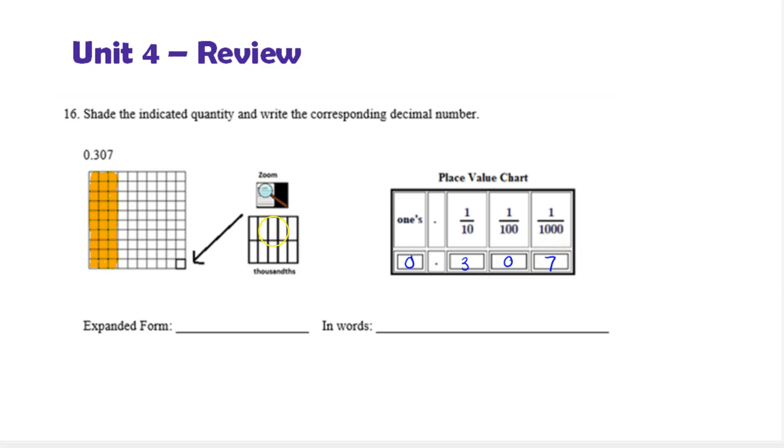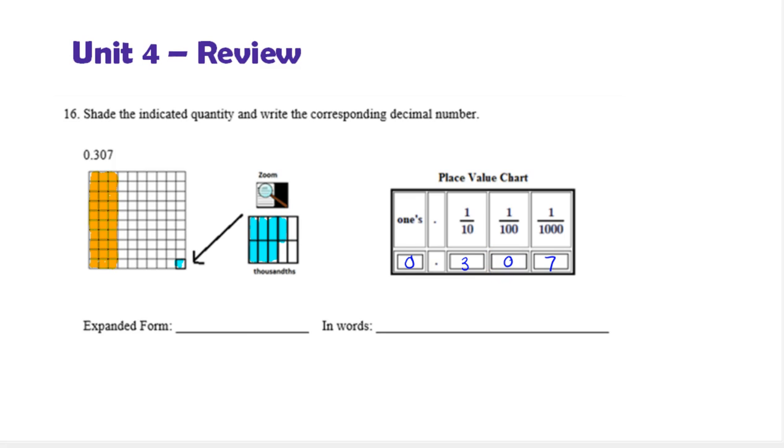Okay, so notice this says zoom. It's this size. We're scaling it to this size so we can shade it and be able to see, because thousandths are that much smaller. Now this isn't going to be perfect, but I'm going to put this back in the chart. So it's more than half. Okay, so maybe it looks something like that. Again, that's why we zoom in. But the important thing to notice is 7 thousandths, even though 7 is bigger, it's not even a full 1/100th.